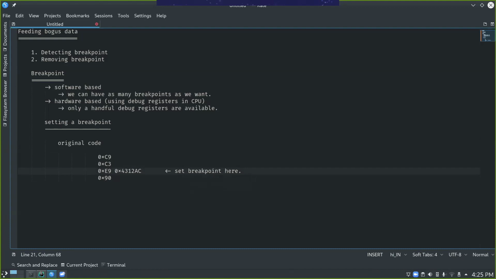So what will the debugger do? It will change its first byte to 0xcc.